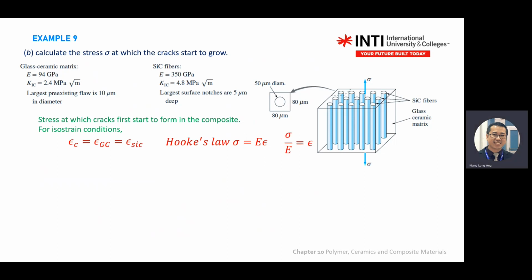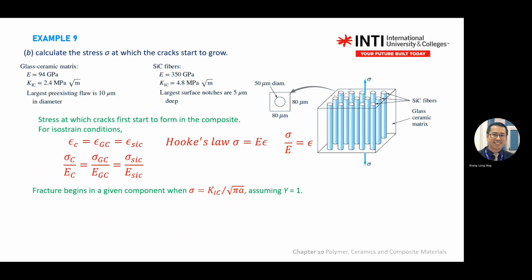So you rearrange this equation, strain into stress and E. Why stress and E? Because the question gives you E. You cannot use strain; you can only play with the information you have. So you modify a little bit by using Hooke's law, and your equation becomes stress divided by E. Again, this is isostrain and not isostress. In isostress, all this will be the same. This is isostrain.